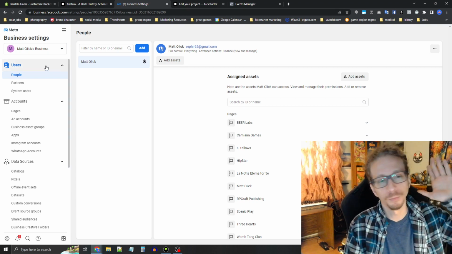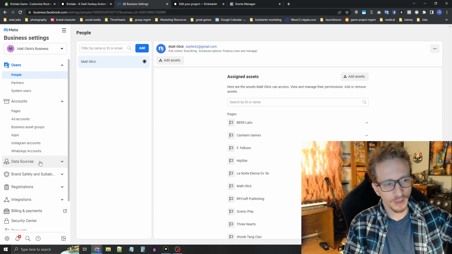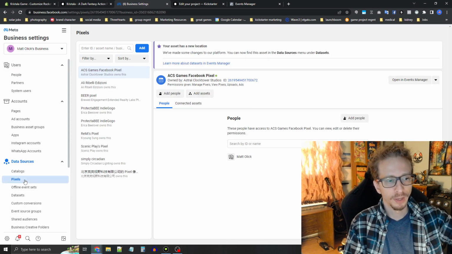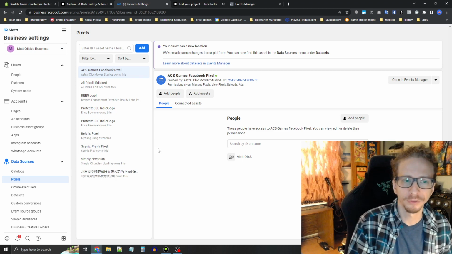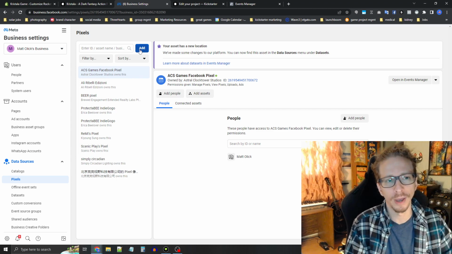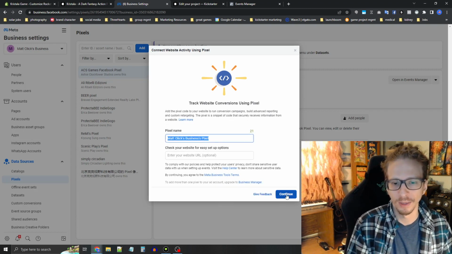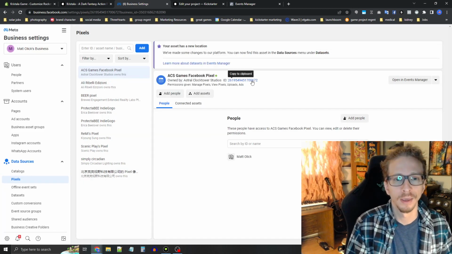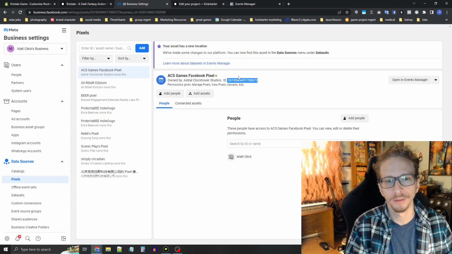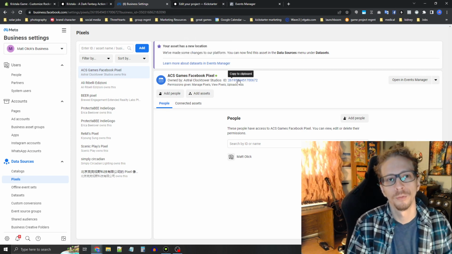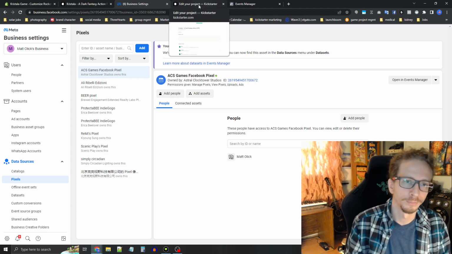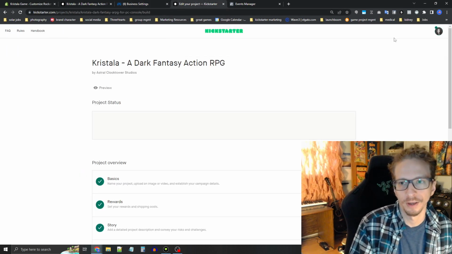So moving forward, you'll see under the tab here on the left, data sources, pixels. So you click that, and if you don't have a pixel already, press this blue add button right here. And that will create a pop-up where you can name the pixel and then press continue. And that's all you need to do. You can close out of that window after you're done. And then below the name here of the pixel, you'll find the pixel ID. Okay, we're going to return to that later, but if you click it, it'll copy it to your clipboard where you can paste it. So the next step is to go into your Kickstarter project dashboard.